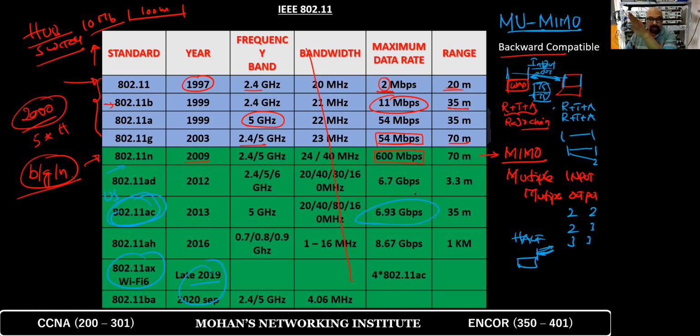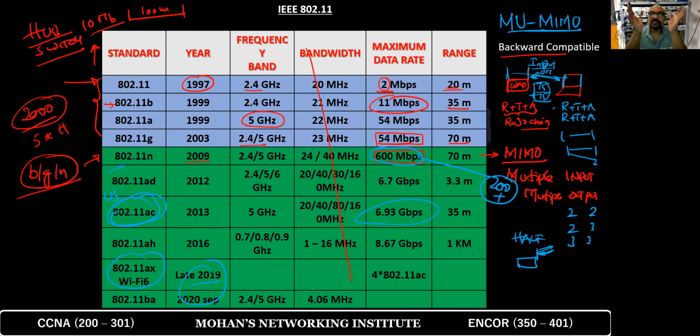So there is no laptop in the world today which has 4 radio chains. You have 2. High-end components may have 3. So 3 into 3, maximum you get 200 Mbps, 250 Mbps. That is why, though theoretically it is 600, you get close to 200 plus. If somebody, an ACT guy or somebody, tells you I'll give you 200 Mbps, your component is not ready actually. You understand? So multiple inputs, multiple outputs. From N onwards, maximum you get 100 Mbps, 150. Each radio chain can do up to 75 Mbps.